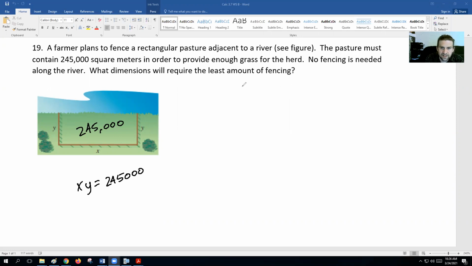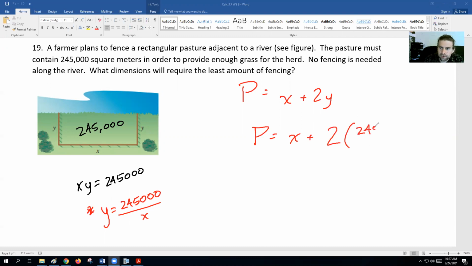All right, so to minimize the amount of fencing, we're going to look at the perimeter, right? Which it's not 2x, 2y because he doesn't need the x along the river. It's just going to be 1x plus 2y. So if we can get the y by itself, we can divide by x. And so our perimeter would be x plus 2 times 245,000 over x. Okay, so what we want to do, like in all our problems so far, we take the derivative, set it equal to 0, and plug that back in. So you want to make sure that you do name the dimensions too.